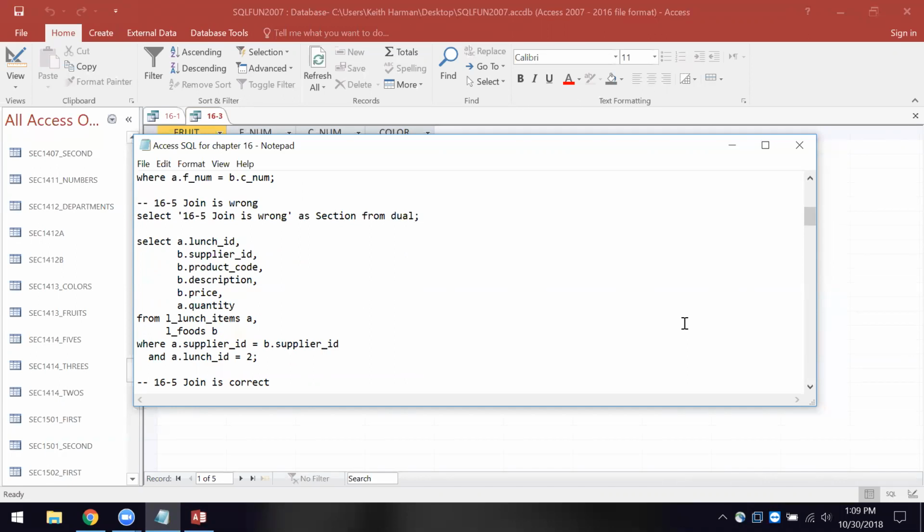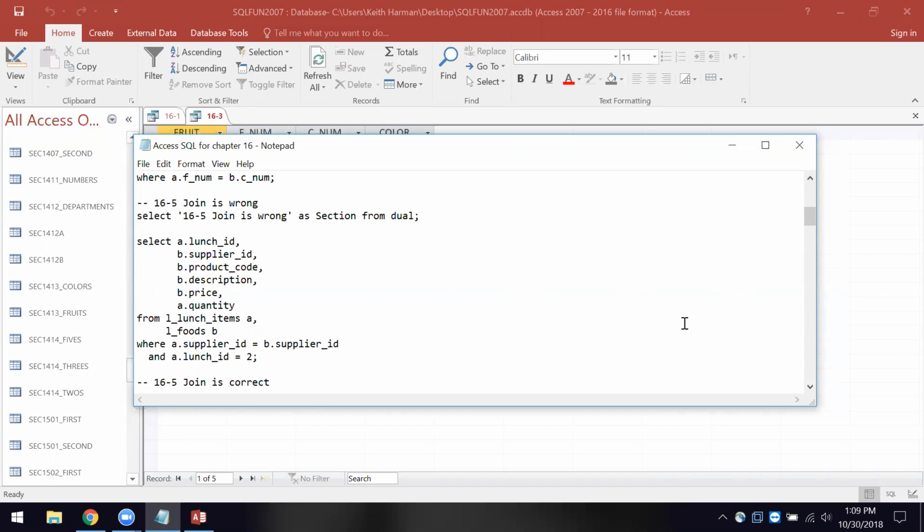And this time it's correct because he's added the supplier ID, and the product code, another statement of equivalence, and then a third statement where the lunch ID equals 2.